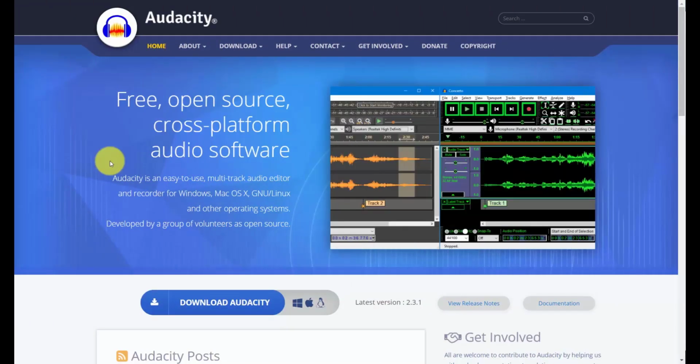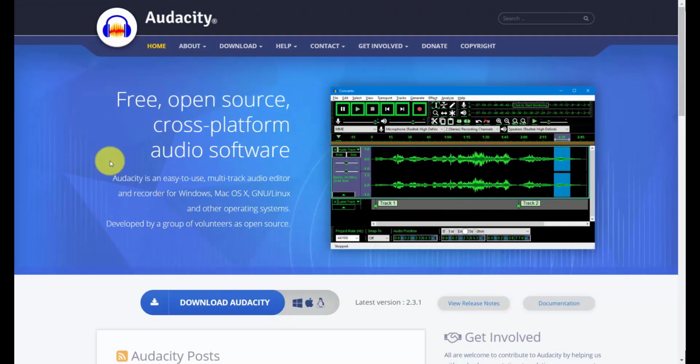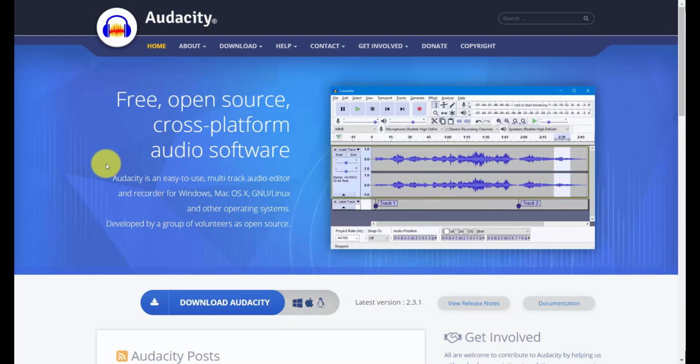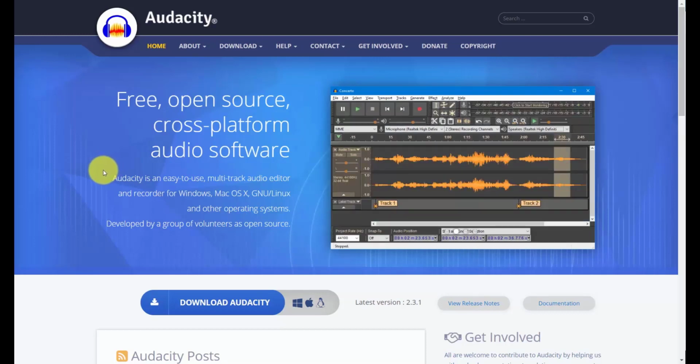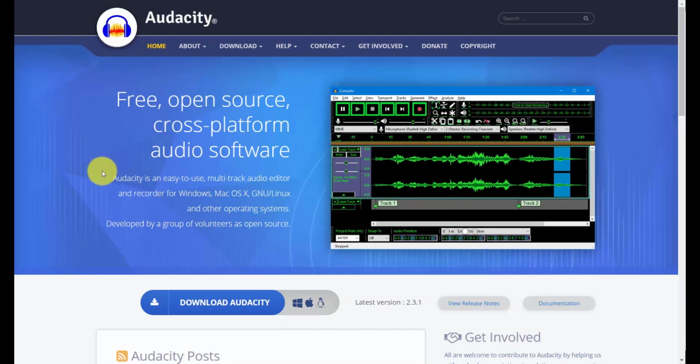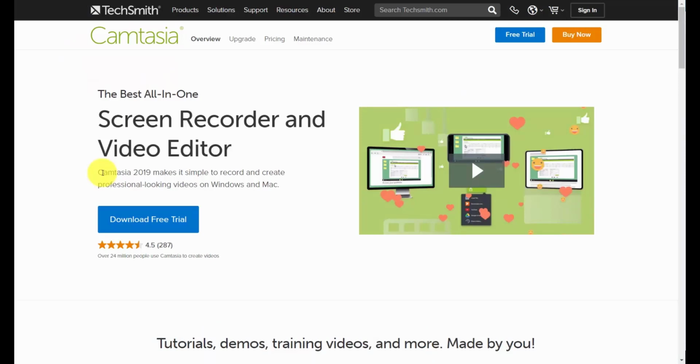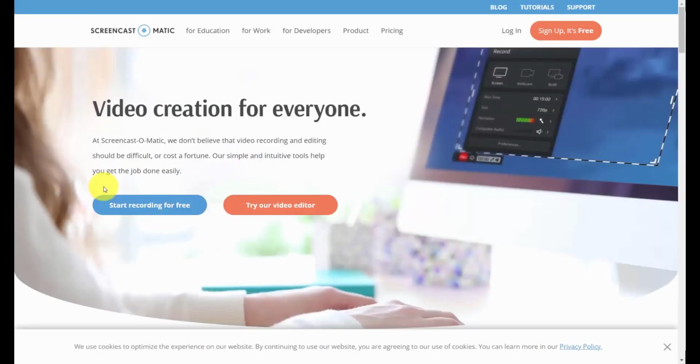Welcome back. Now that you have your script and your storyboard, you're now ready to start the recording process. And in order to record your audio, you can use a free program called Audacity that works on both the Mac and the personal computer. If you already use a screencast recorder, such as Camtasia, you can also create audio and edit that audio using Camtasia Studio. And you can do the same thing with Screencast-O-Matic as long as you have editing capability.